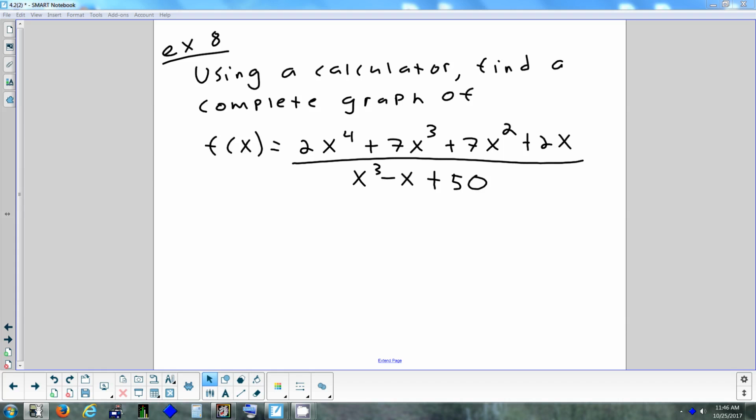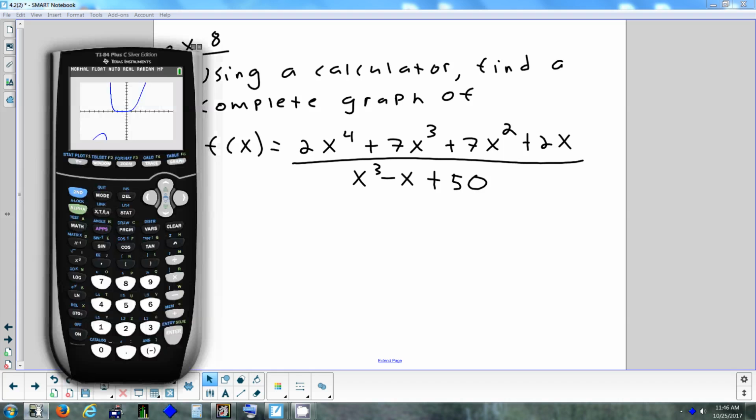Degree 1. Yeah, the difference between the top and the bottom is just 1 degree. So to get a curve, you have to have at least a degree 2 difference or higher. So a degree 1 would be what kind of asymptote? Slant. It would be a slant. Wouldn't be as simple as a horizontal. It would be a linear function asymptote.